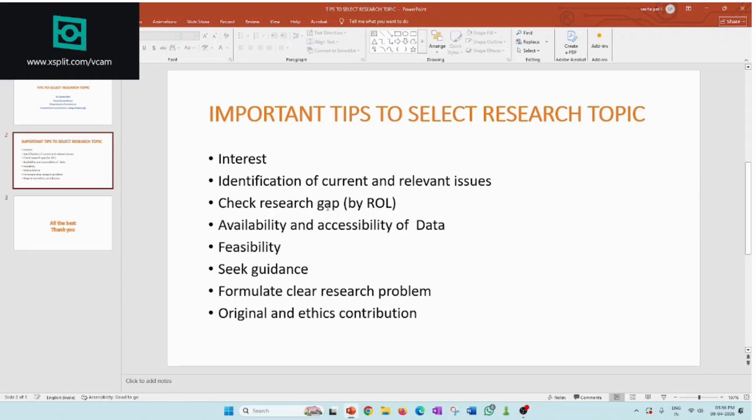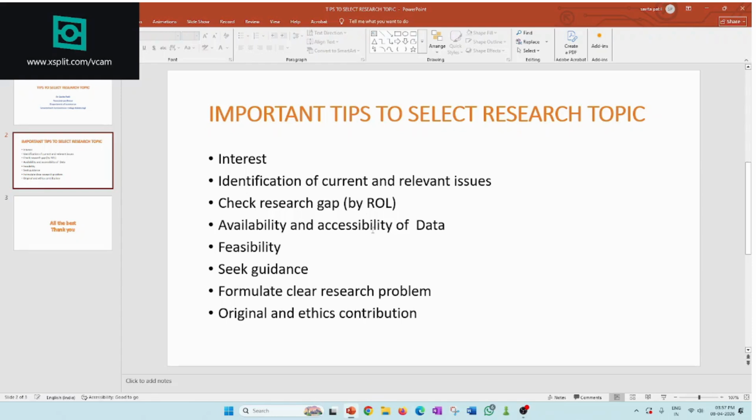How can a student or a researcher understand the research gap? By going through the ROL. ROL stands for review of literature. As a researcher, you have to go for the review of literature, which means you have to make a deep investigation of the study by referring to various journals, articles, theses, and dissertations, to know your research gap. Once you go through them in detail, then you'll understand the gap, and you can understand the various research problems under your research studies.